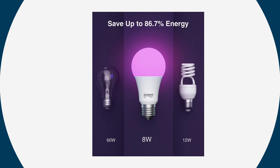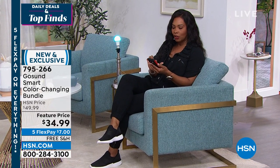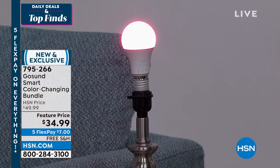We are trying to make our homes more energy efficient and more connected and smart so that it just makes it easier for us to live in our homes the way we want it to be. It's literally you customizing the mood, the look, the lighting, the ambiance. Do you see how I'm changing the light bulb next to me? I'm changing it drastically if I want to. I can change it to just a basic light if I want to. And I'm using the app. That's all I'm doing, I'm just pressing in the color that I want it to be. And it changes in that way.